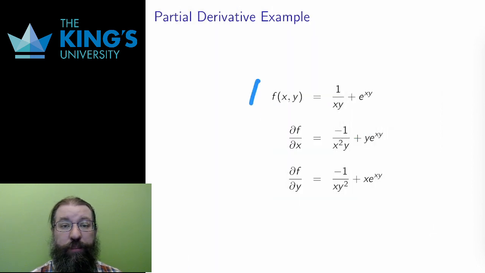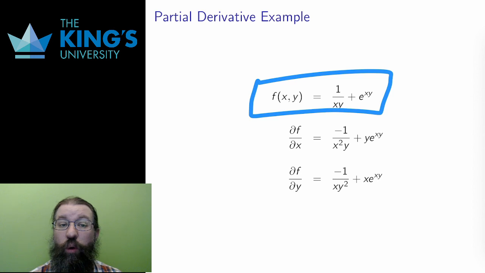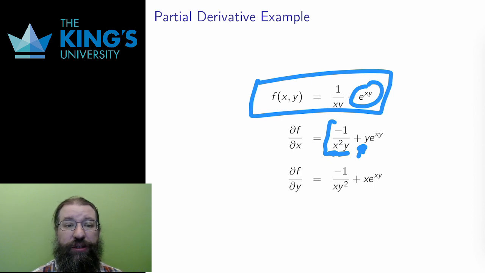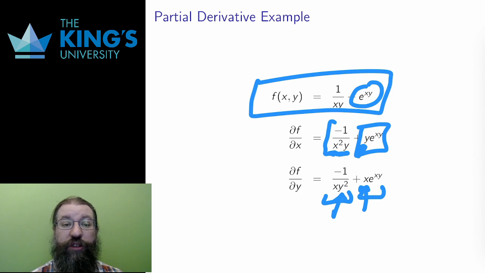Here is another example. The x derivative here can treat 1 over y as a constant. And taking the derivative of 1 over x to get negative 1 over x squared, and combining with that constant, the first part of this expression gives you negative 1 over x squared y. In the second component, I need the chain rule. The x derivative of the inside piece of the chain rule here is the constant y. So that gets multiplied by the exponential. And then both of these are reversed for the y derivative. So you get y squared in the denominator in the first term, and x multiplied by the second term due to the chain rule.